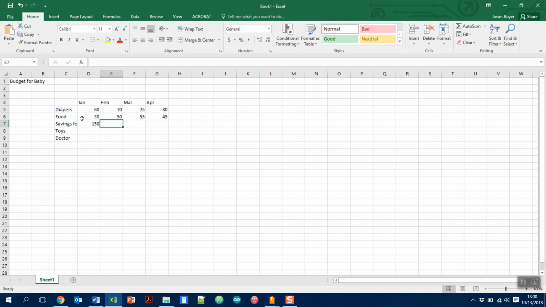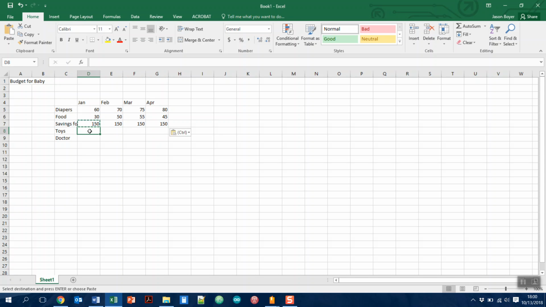And I'm going to show you a little shortcut here. Now, if I copy this, I can highlight that cell, hit Control C, and then simply come in here, hit Control V, Control V, Control V, and then copy those in there. That's one way to copy information from cell to cell.